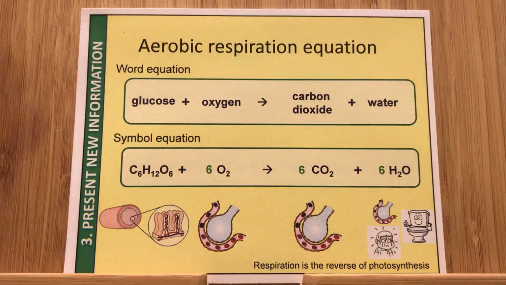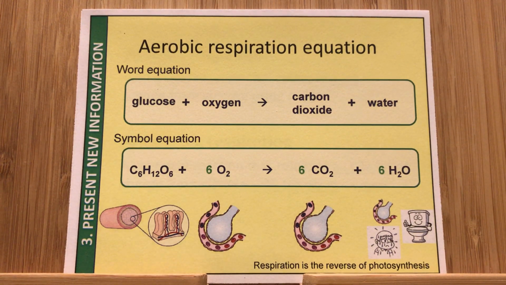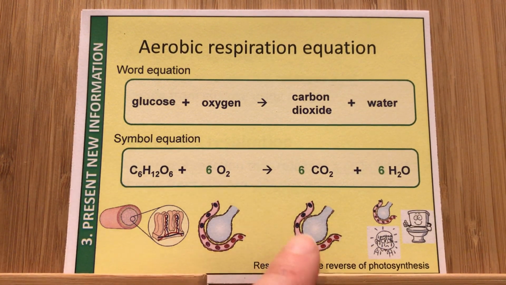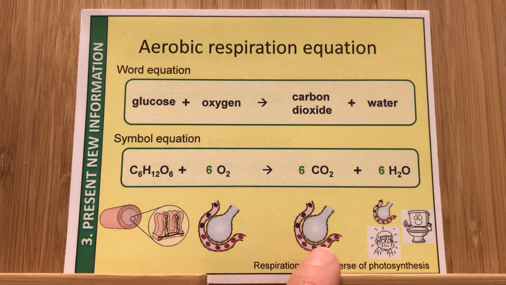Let's look at a word equation for aerobic respiration. So we can see we've got the glucose, that's the chemical energy store, and from B2 digestion, we know that the glucose, being a small soluble molecule, is absorbed through the small intestine, in the villi, through into the blood. Oxygen, we breathe that in, goes through the alveoli in the lungs. Carbon dioxide, again, through the alveoli in the lungs, but going in the reverse way, from the blood to the alveoli. And then both of these processes, in fact all three of these processes, by diffusion.